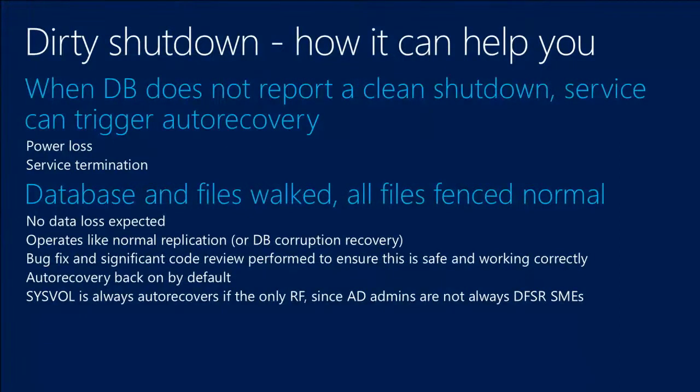I really apologize. Anyway, we fixed the bugs that caused the data loss. That wasn't so hard. And then we turned auto recovery back on by default. So from now on, if we have a dirty shutdown, it just looks through, says everything's fine, it goes back to replicating, and you're back in business.